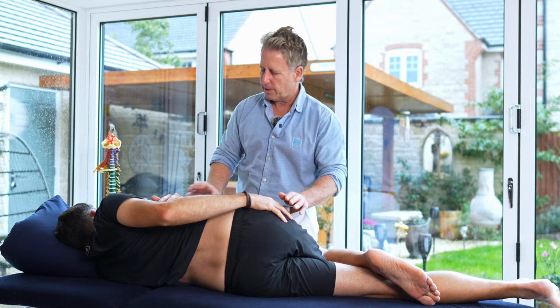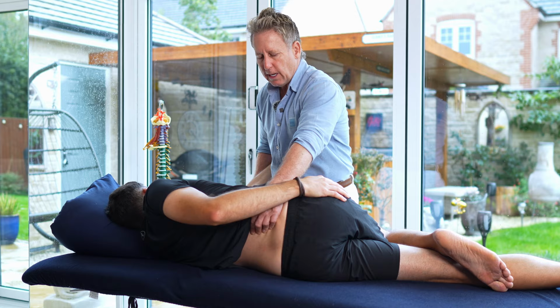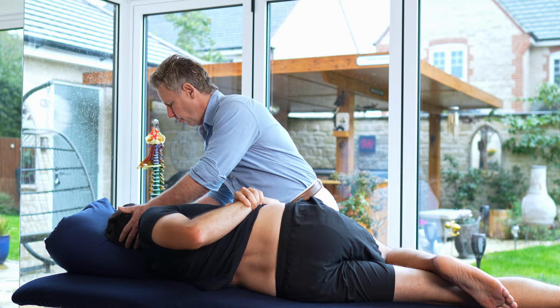And then from here, rather than just pull in, we're going to palpate the level of L4, but go one level above around L3, and I'm going to flex him down to the level with rotation. Try not to over-rotate him down. So you're going to rotate him down to the level of L3 just before L4, because you don't want to overlock that area. I'm going to rotate my patient's head so he's more comfortable there.